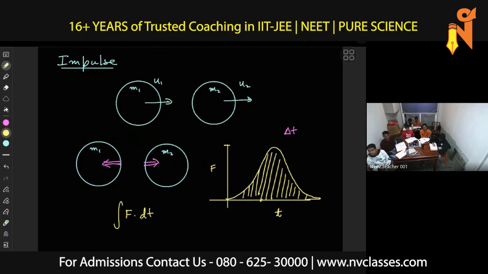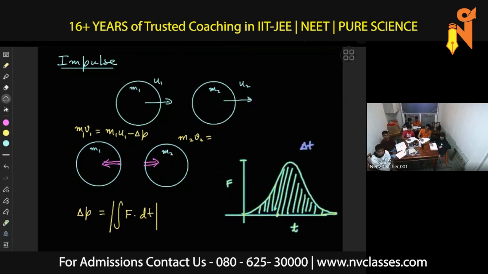So we had written a plus and a minus. I'm avoiding everything. I'll just write a delta P and not a plus and a minus. M1 momentum, M1 V1 will be equal to M1 U1 minus delta P, where delta P is this. And M2 V2 will be how much? M2 U2 minus delta P. Say properly. No, think, plus or minus? Plus that. Yeah, sorry, plus delta P.